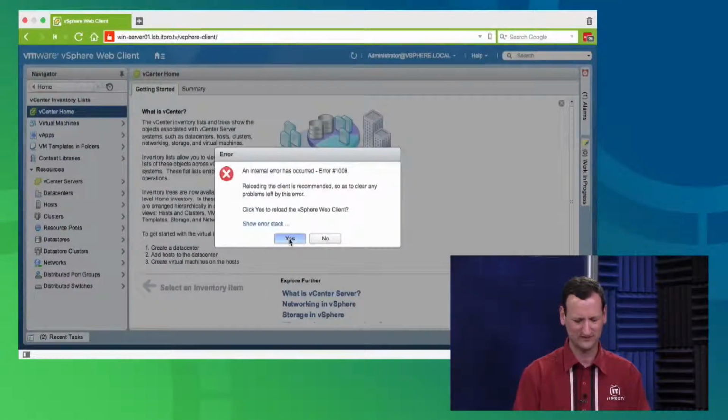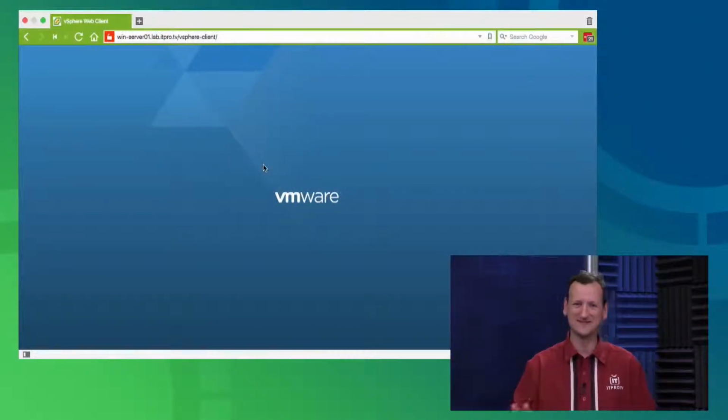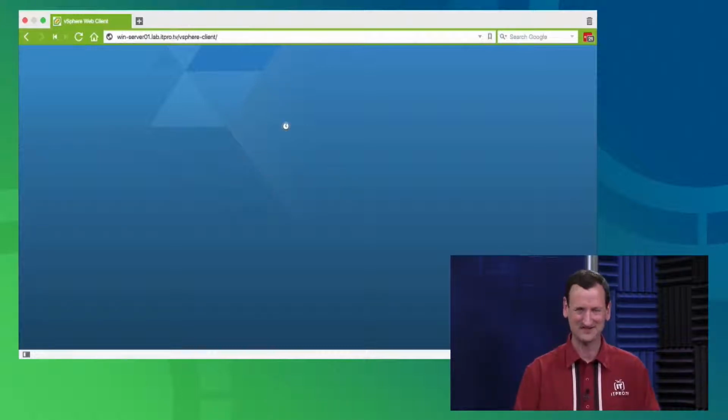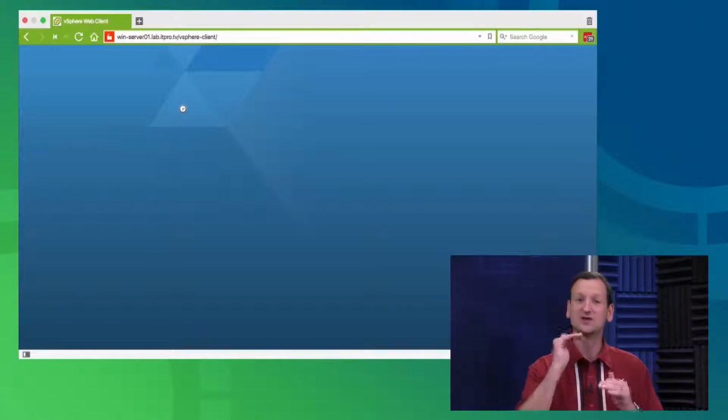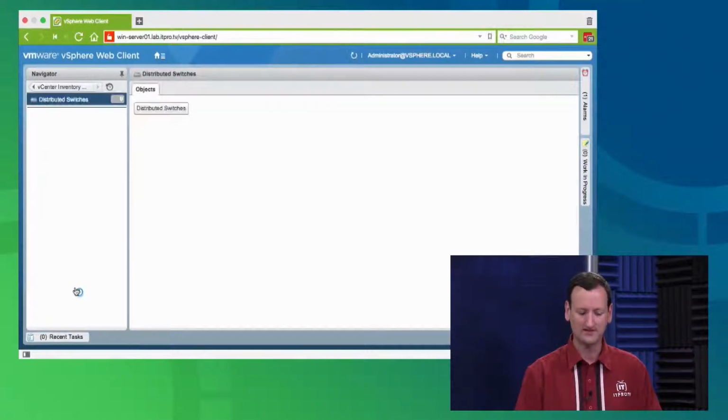And oh shoot, I hit that vSphere web client bug that makes the UI reload on you. That is fixed in the latest update. I just haven't applied the latest update, so I need to do that. But once you go into your inventory screen and into your distributed switches, you'll see your switches right there, and that's a little bit better of a view. You'll have more options in there.